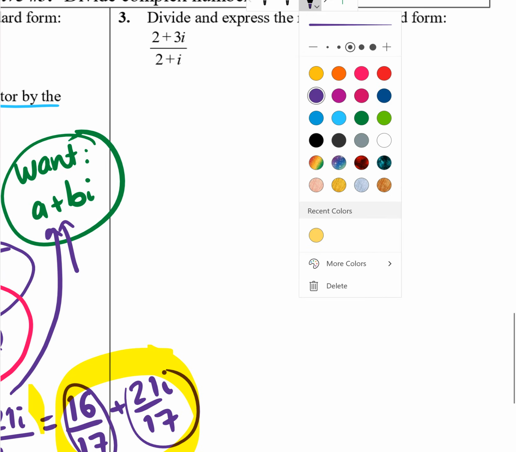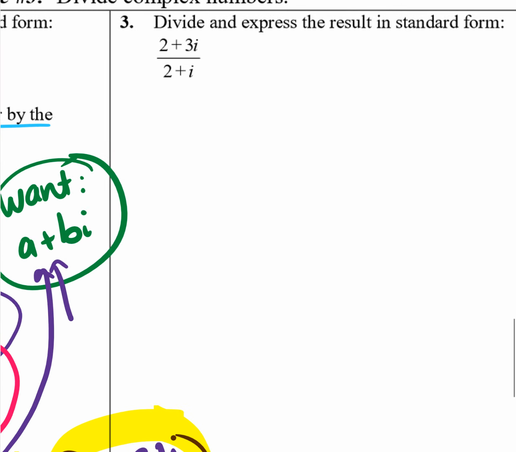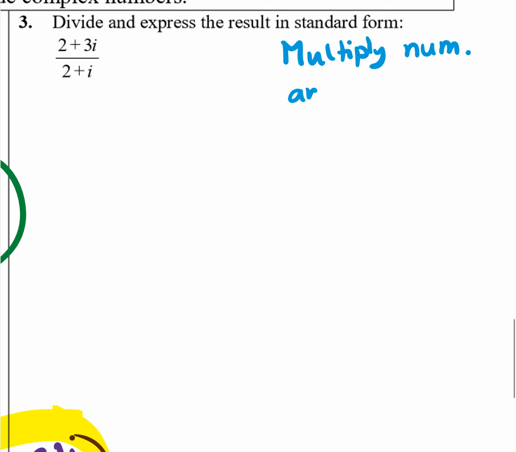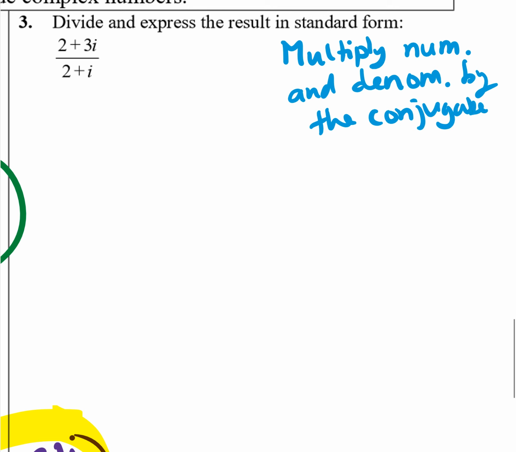All right. So now that we have the idea, it's a complex process and a complex concept, but it'll go a little smoother as long as you're careful as you're foiling and all that. So like we did in the last one, we want to multiply numerator and denominator by the conjugate of the denominator. I don't know why I'm writing this out again. It's written out in the previous example. Oh well.